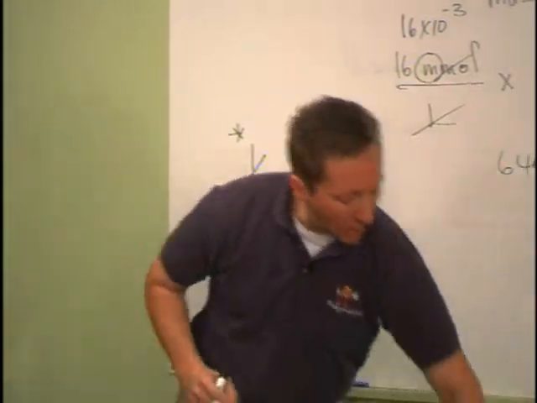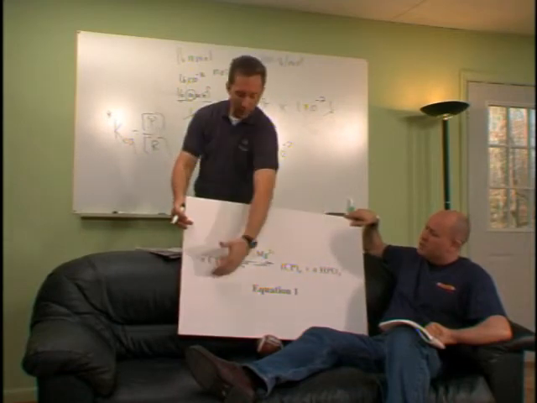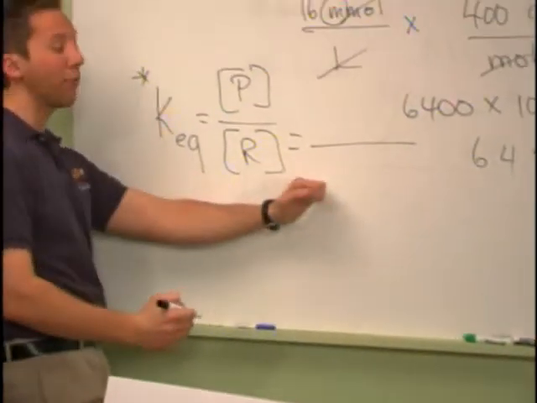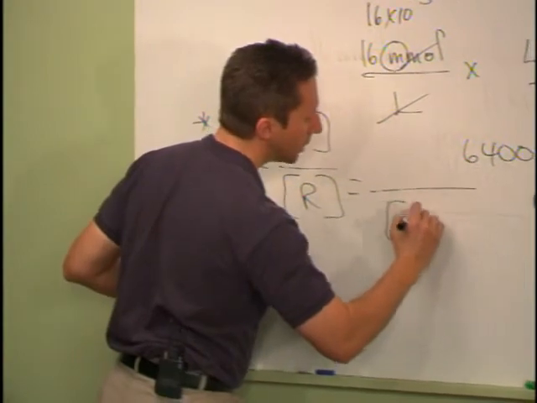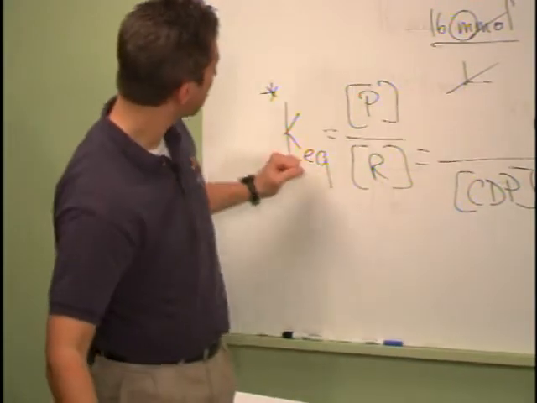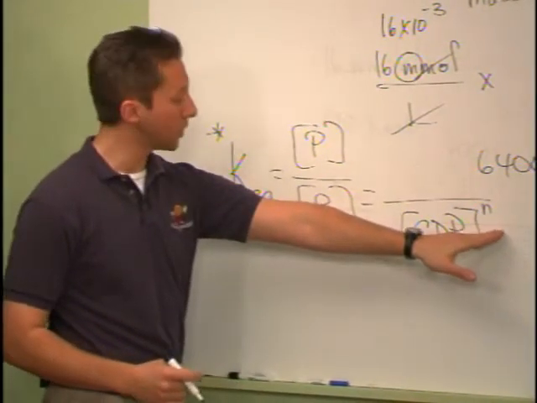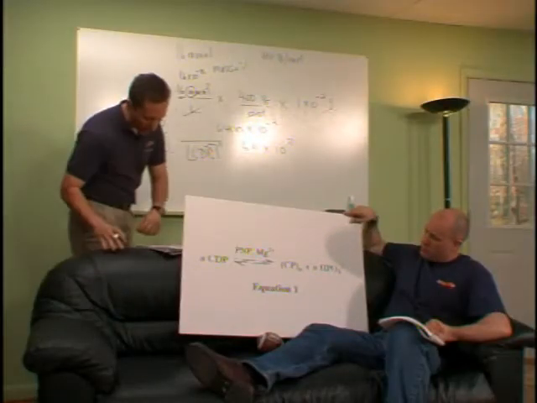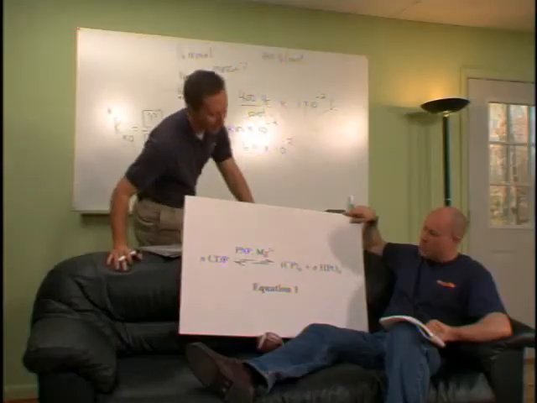Let's look again at equation 1 here. What are our reactants in this equation? CDP is going to be a reactant, and we've got an N here. So we'll start with the lower half of the fraction. One of the reactants of this reaction is going to be CDP. Because we've got a coefficient in front of it, when we express it in the equilibrium expression, we have to put that coefficient above. In other words, that coefficient must be represented as an exponent. Obviously, we've got CDP raised to the N. That's going to eliminate a couple of answer choices. That would eliminate answer choice C. I said a couple, 1. I'll take what I can get sometimes.